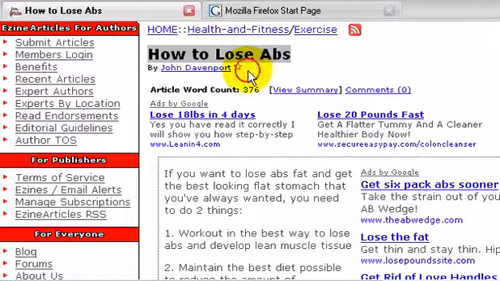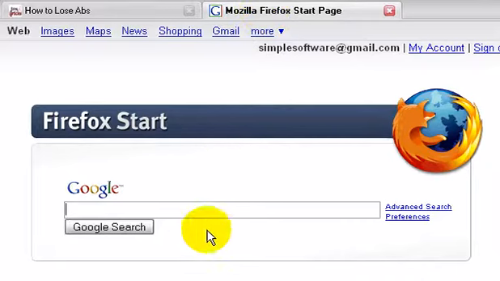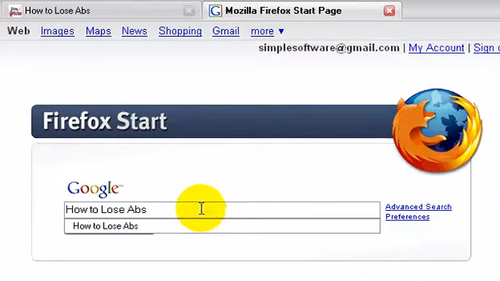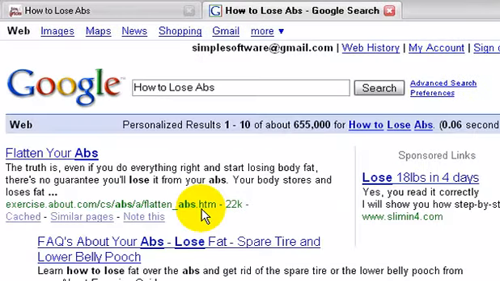We'll copy it, and I'm going to go to Google, and without any quotations whatsoever, I'm just going to enter it here. If we do a search here, this is probably a big market because everybody wants to lose pounds, especially they want to have nice abs. So this can be a big thing.